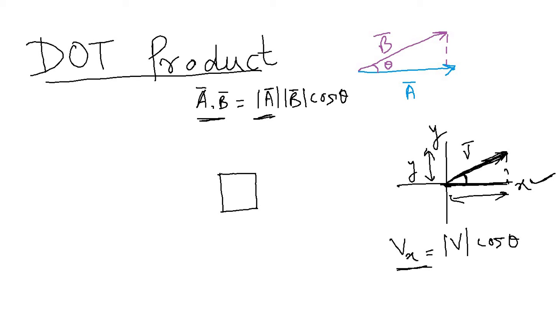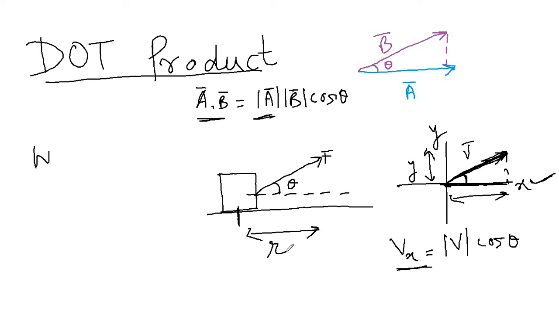So for example, if you have a block of mass m which is being pulled by a force F at an angle theta with respect to the x-axis, and suppose in that question it is asked what would be the work done in dragging this block in x direction by a distance r. So to be able to do this, one needs to know the formula for work, which is F vector dot r vector, and as I said previously, the dot product gives a scalar, so work is essentially a scalar.